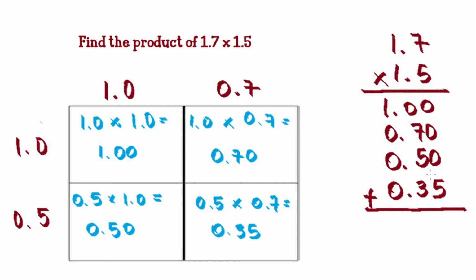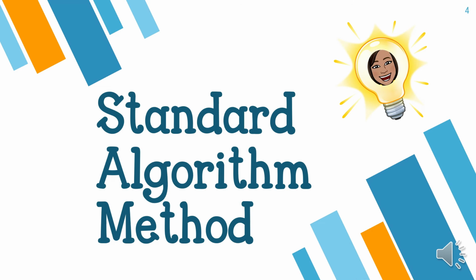On the hundredths place, I have 5. In the tenths place, that would be 15. I write 5 and I carry 1. I bring down my decimal point aligned, and 1 plus 1 equals 2. So this is how I apply the partial product method to find the answer to multiplying two decimals. Next, I'm going to use the same exercise to model the standard algorithm method.